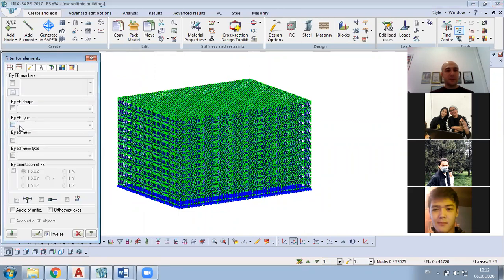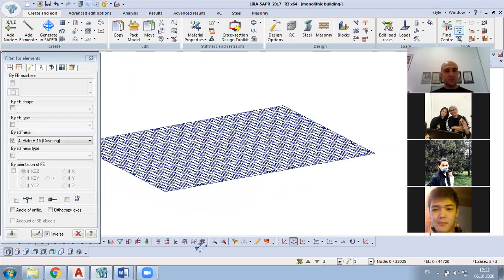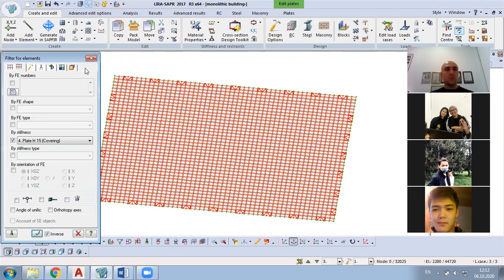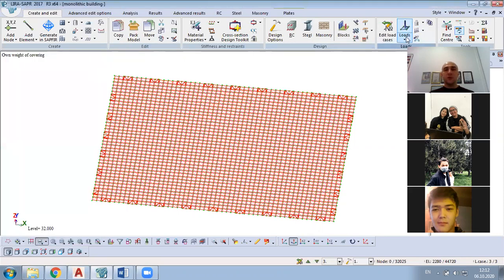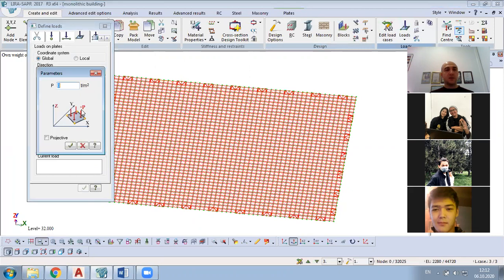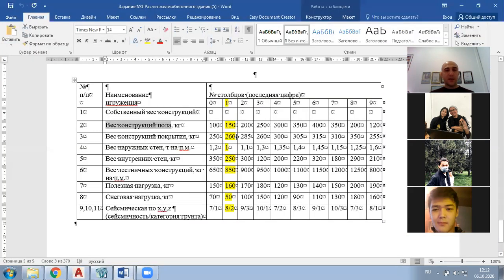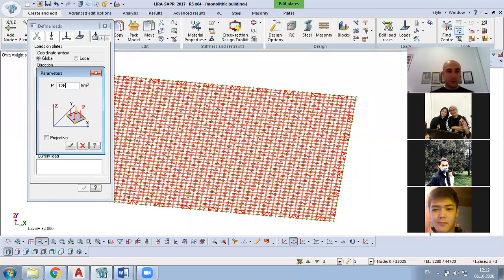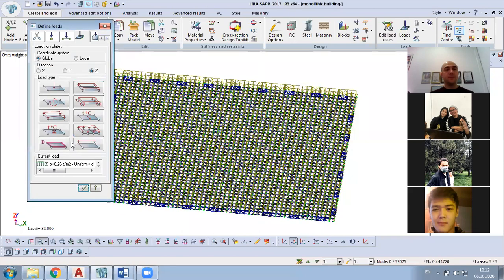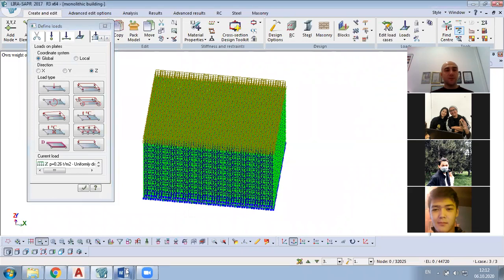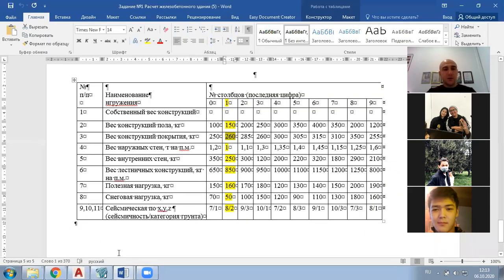Then I select the covering plate, go to the loads on the plates, uniformly distributed load, and add 160 kilograms. Then I restore the model. The next load.